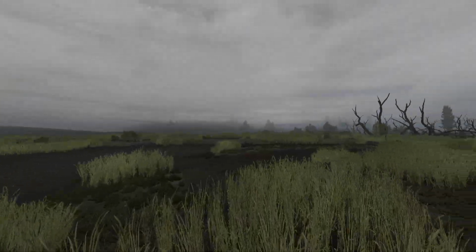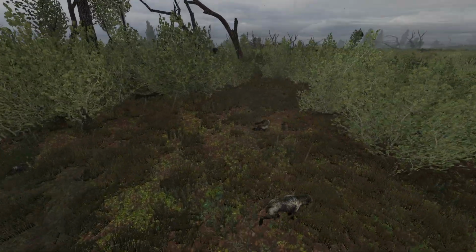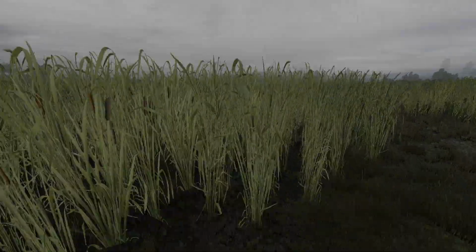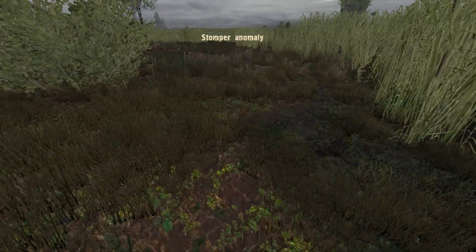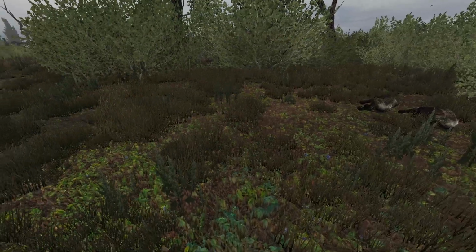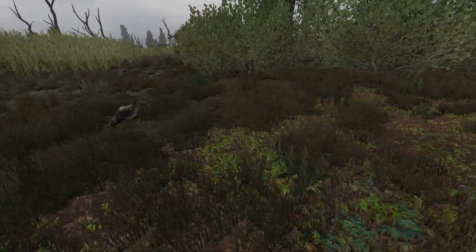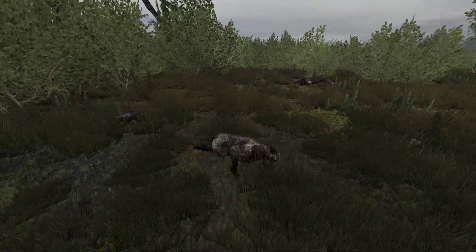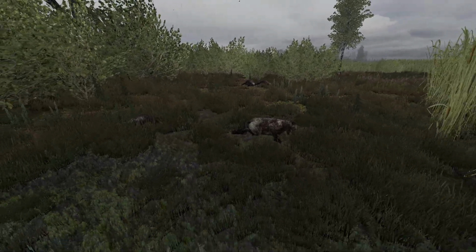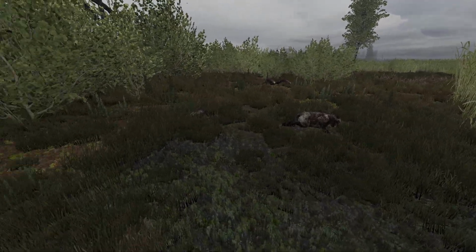Now, sometimes when you're in debug mode, the anomalies won't load. Here we go. That's one of the Arrival's anomalies. Once we get triple S in there, you'll be able to see them a lot better.